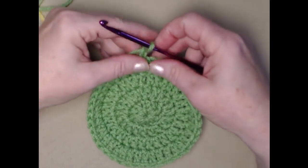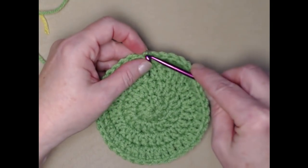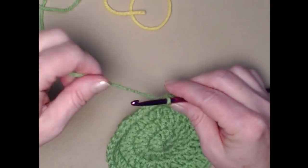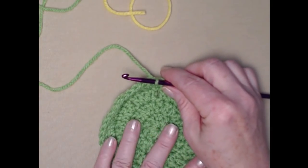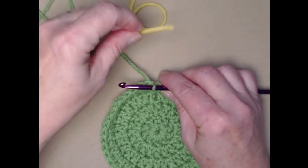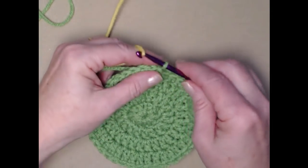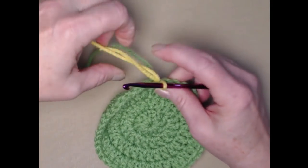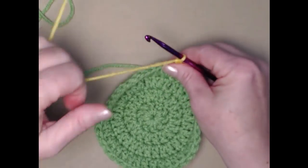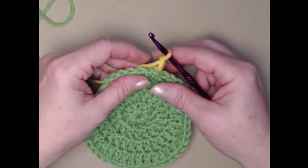All right, now we're going to take the chain 2 out because we're going to be changing colors. To change colors, we're going to leave our green yarn, our top of our hat yarn, the same. We're not going to cut our yarn because we're going to be doing 2 rows of the other color, and then we're going to bring our green yarn back in. So we'll grab our second color, we'll bring that in, and then we'll do our chain 2. And the reason we do our chain 2 after is because that's going to be in this row, and we don't want that little chain 2 in green to be showing through.